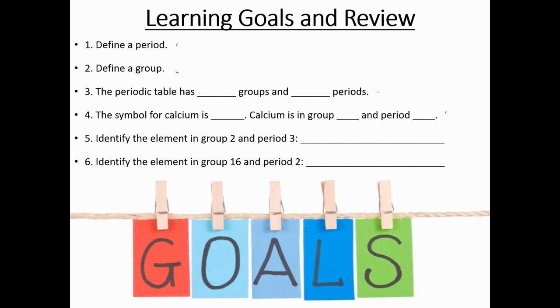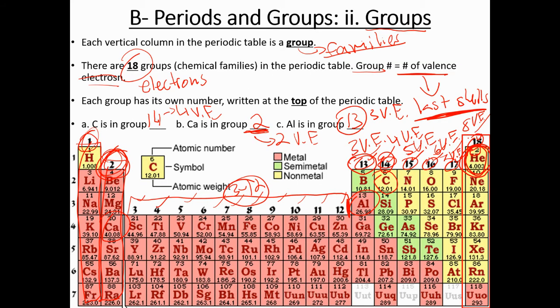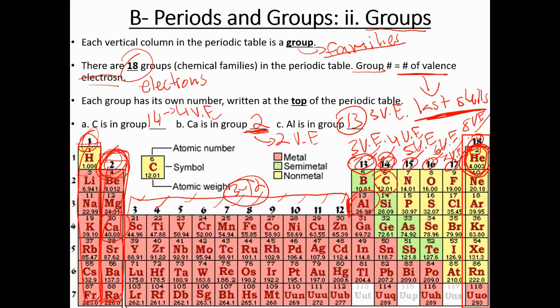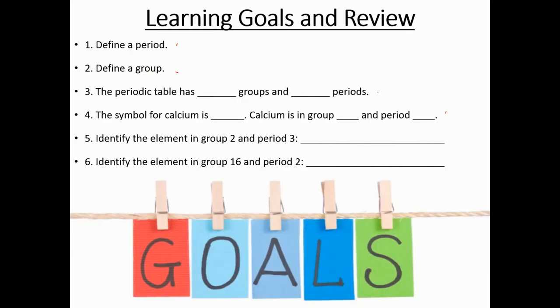So we'll go back to our periodic table. Here we have, so group 2 we said is over here. Period 3, so this is 1, 2, 3. Group 2, period 3. Whoops, let's go back here. This is group 2, and then period 3 over here. So the element that's in group 2 and period 3 is magnesium. So if I give you both group and period number, you should be able to figure out what element is at that spot. You can pause the video and try number 6 yourself.